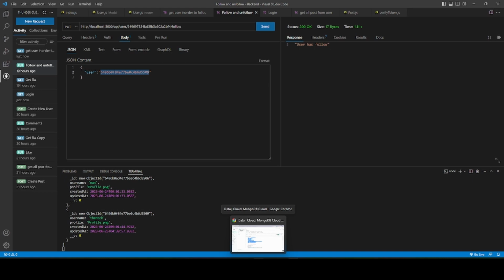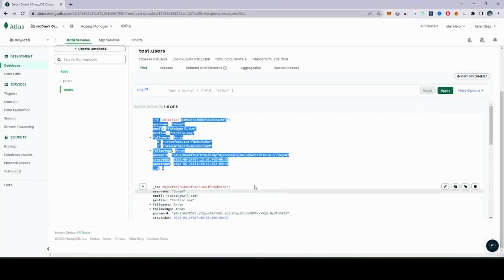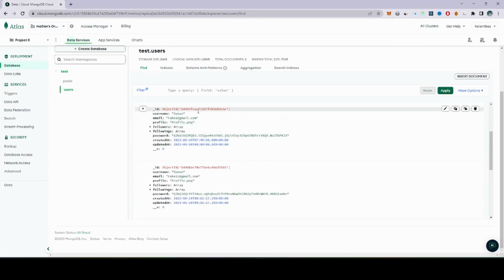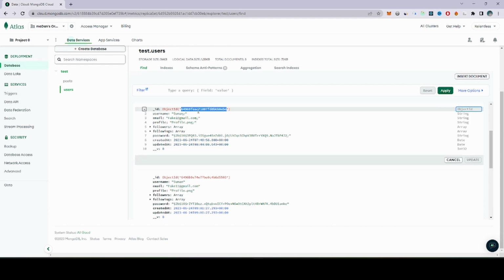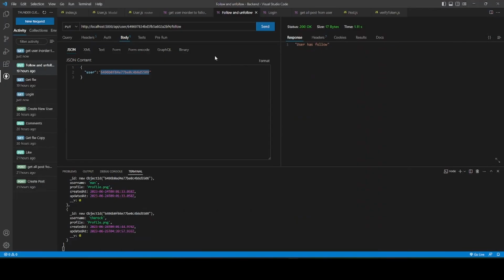And we can also follow another user. Okay, so let's try to follow another user. I'm going to copy this user ID and try to follow another user.